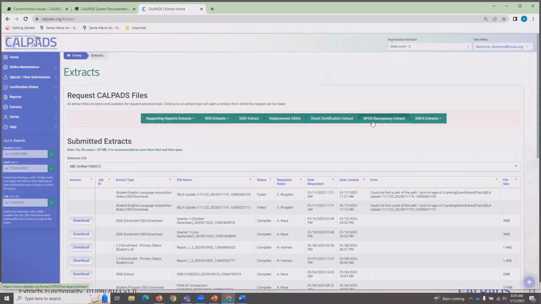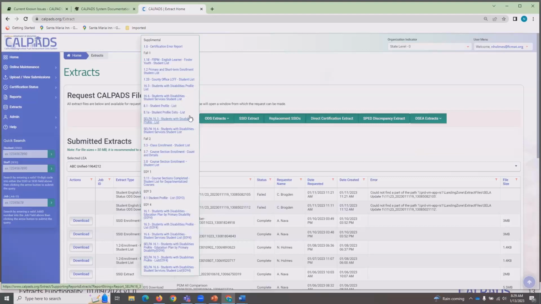student information system. So going back over here to the left, beginning with the supporting reports extracts, we can expand the list, and you can see that the name or the title of reports are listed here. These are reports that have a lot of data and are slow to render, or for some reason have caused some trouble in the past. Or they may simply just be high profile reports and you need an alternative way of getting the data out of CALPADS.